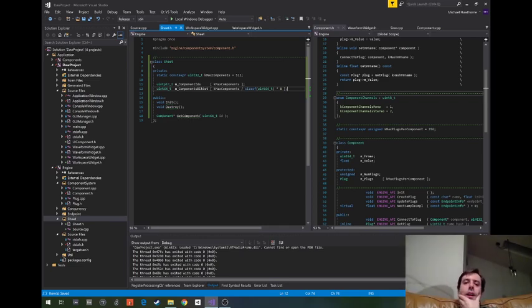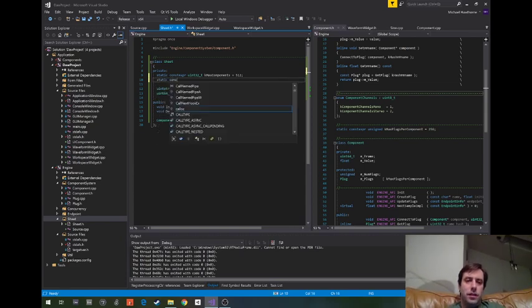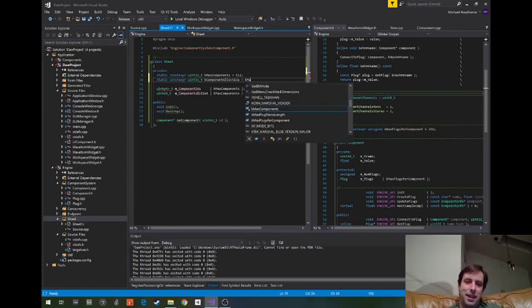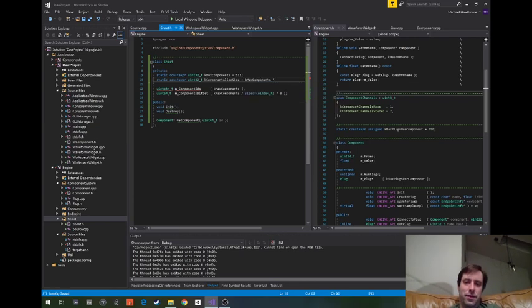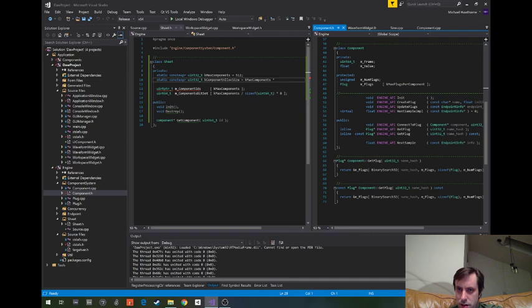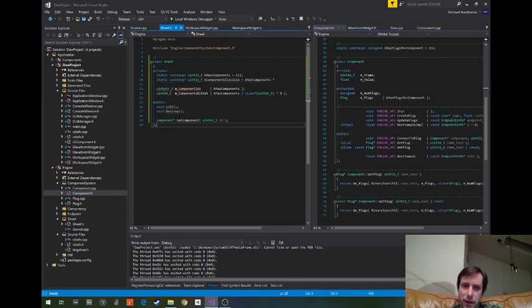I'm just going to have a K component alloc size. And that's going to be K max components times, let's see, I'm just going to double the size of the base component, I think. There typically aren't a lot of new properties in a component.